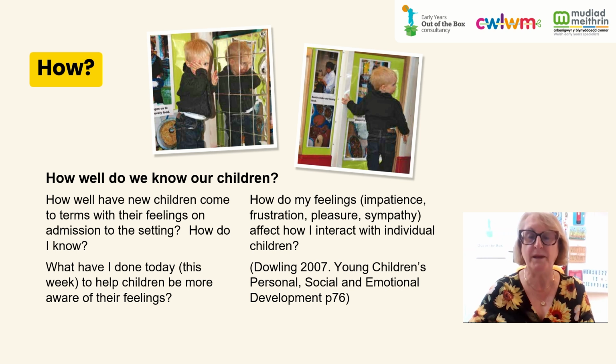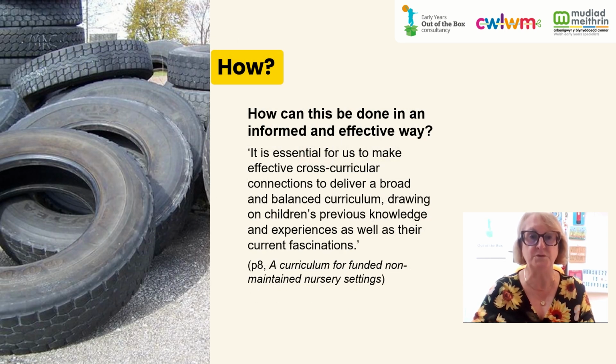The little boy in the picture is examining his feelings in a mirror. He's a bit unhappy that he's been left at nursery. But then he walks away and looks at a big picture of his family, and it makes him feel better because he knows they still exist. How can you demonstrate that you know about what the children bring, the previous knowledge, in an informed way?